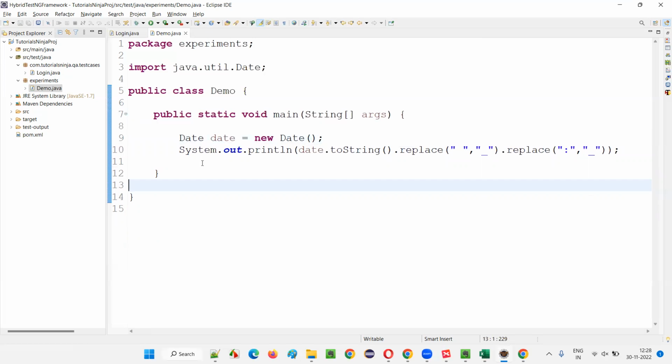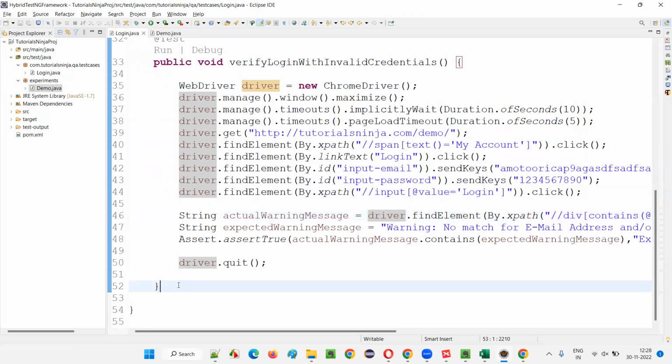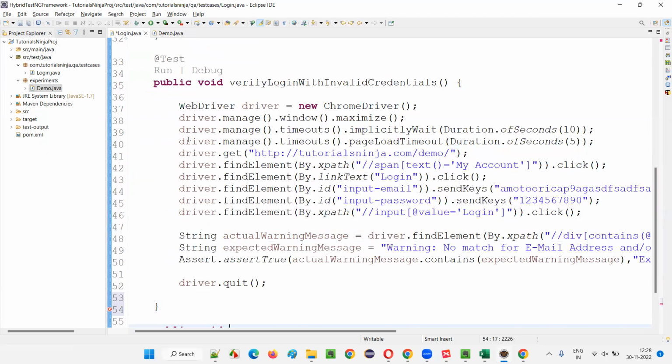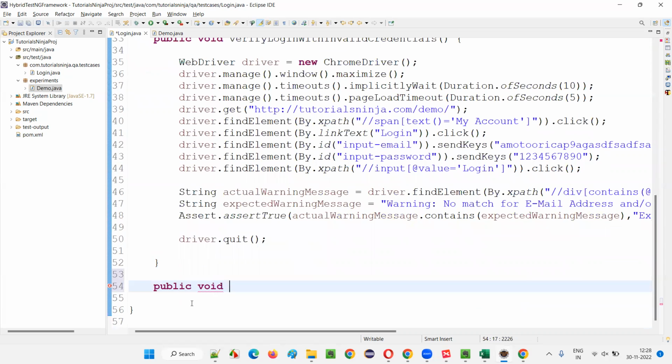Now this code I'm going to use, guys. This I created only for explanation. I'm going to delete this, but I'll copy these 2 lines of code and I'll delete this experiments package in a while. So I'll come here and create a method here. Public void. For now, I'm creating this method inside this login class, wherever this method needs to be called. Later, I'll move this method to a different place. I'll tell you based on the problem statement.